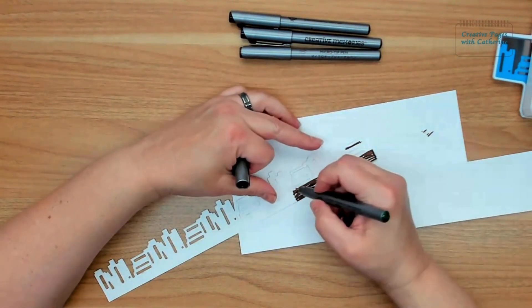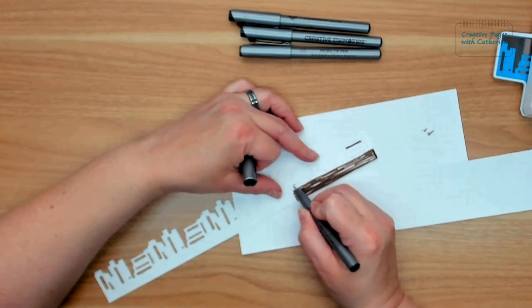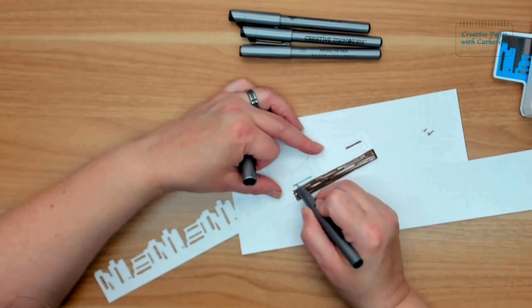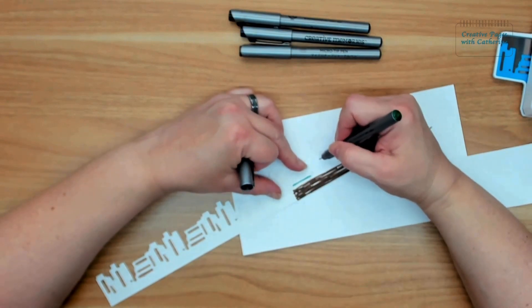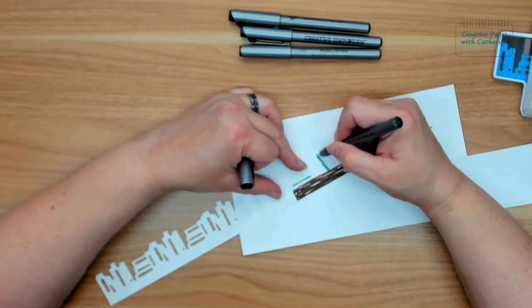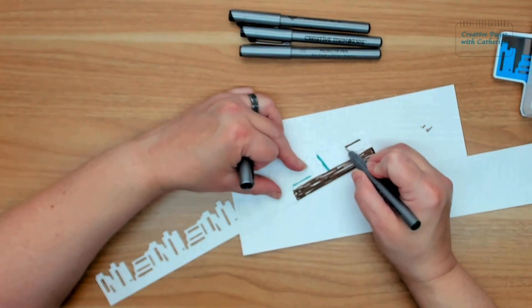But I thought maybe the micro tip pens might work a little bit better for that detail work. So I'm going to go ahead and pull these in. I've got the green one here. And I guess our papers can stay probably white, but we want to add maybe a little bit of definition to those. So we might go ahead and use our brown for that. I'm going to randomly color in a few of my books green here, and then I'll probably do a few with the navy and a few with the black because, I guess, those traditional older book spines have those variety in colors, don't they?